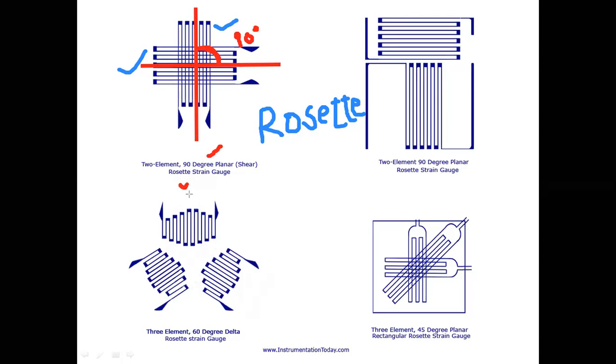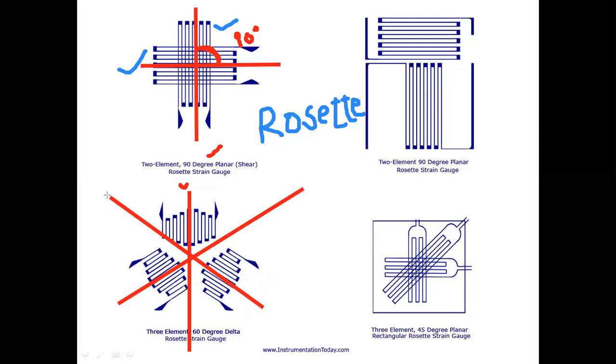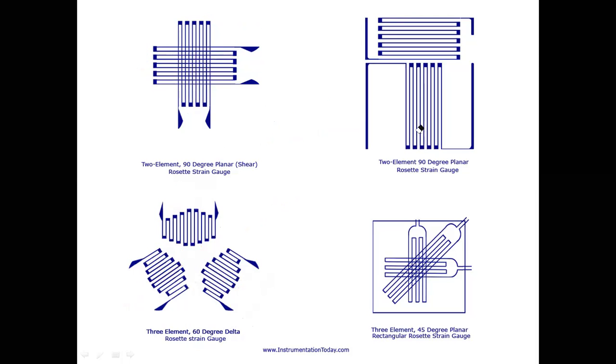If you take this example, if I draw one straight line at the center of each strain gauge, the angle between successive strain gauges is 60 degrees. That's why it's called a 60 degree rosette. This 60 degree rosette is placed in the form of a delta, so it's called a 60 degree delta rosette. And I'm using three strain gauges here, so it's a three element 60 degree delta rosette.